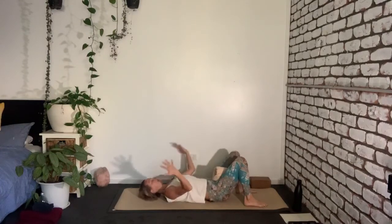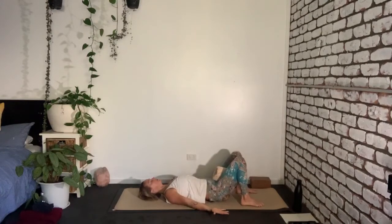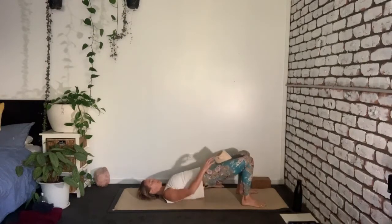Bridge with a roll. Take your arms by your side, palms upward facing. Chin tucked, neck long, chest wide, ribs down. Inhale through your side ribs. Exhale, pelvis lifts.